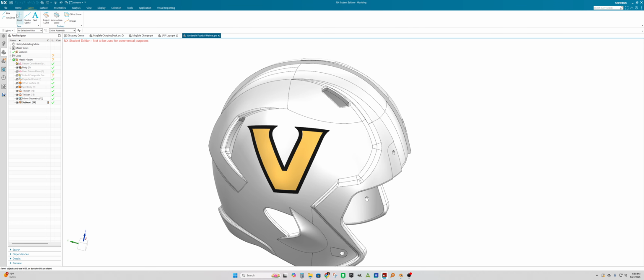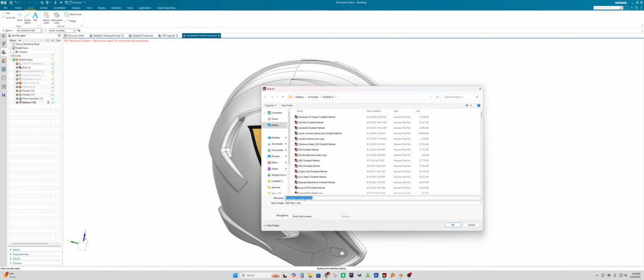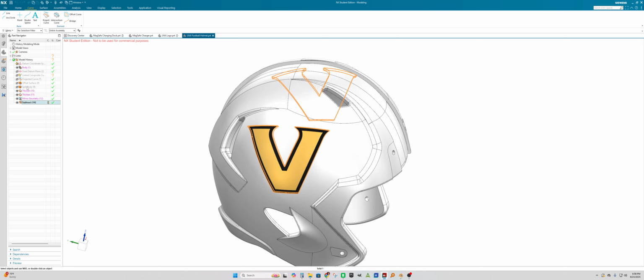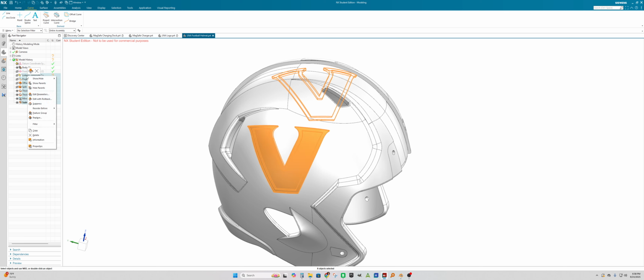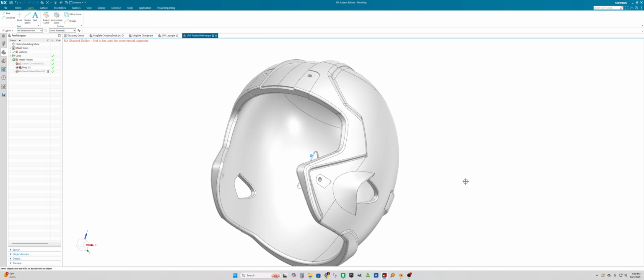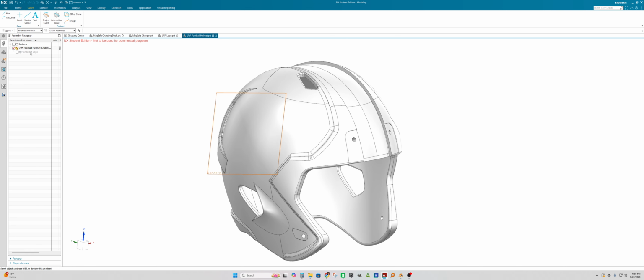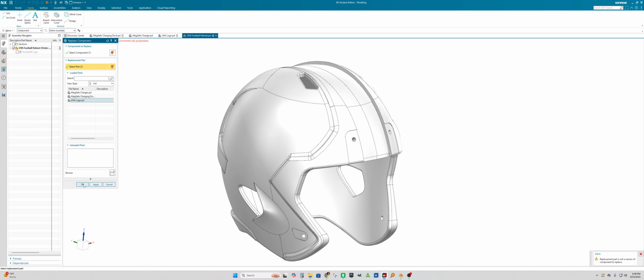And then I'm going to go ahead and do a save as on this. And this is going to be my UVA football helmet. Okay. I can then get rid of all the work I did to make it a Vanderbilt. And so now I just have a blank helmet that's got a provision for stripes. So the next thing to do is the Vanderbilt logo where I had added that, I'm actually just going to replace this with my UVA logo that I just drew up.